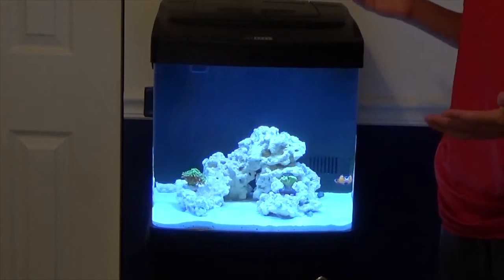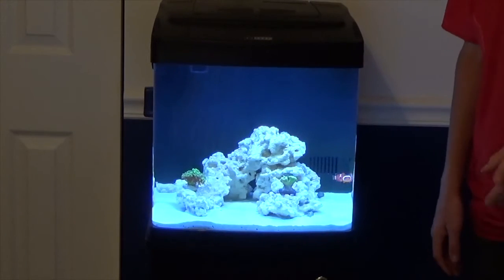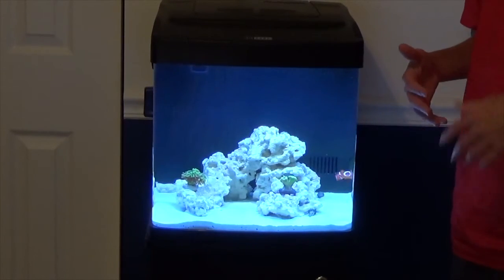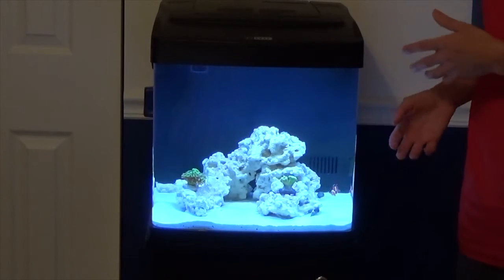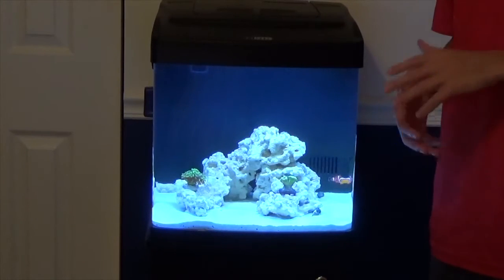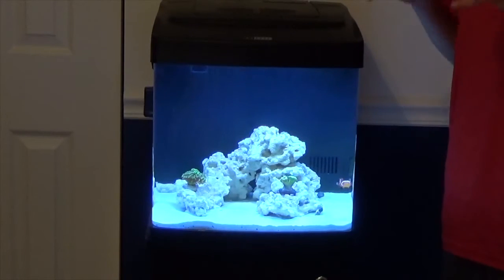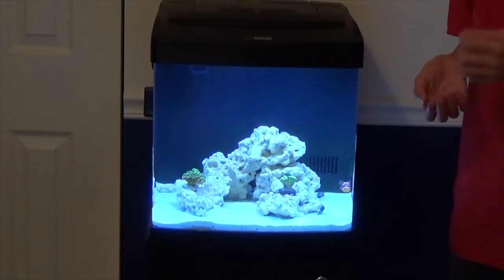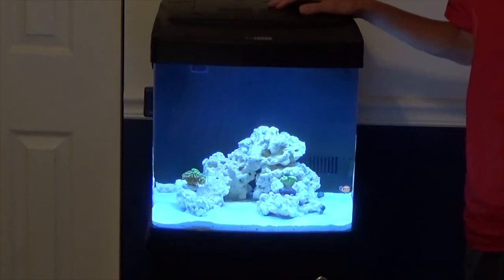The exact same hole. So we took apart the rocks again, and this was in the same day, and he just looked worse, and he was all scratched up. He was scratched up before that too, but he looked a lot worse. So we took him out because if he died in the tank, the ammonia would probably spike up and kill everything else in the tank, so we didn't want that. So we took him out, put him in just a bowl of salt water from the tank, and he lived about 2 days in that, and he didn't make it, so that was pretty sad.